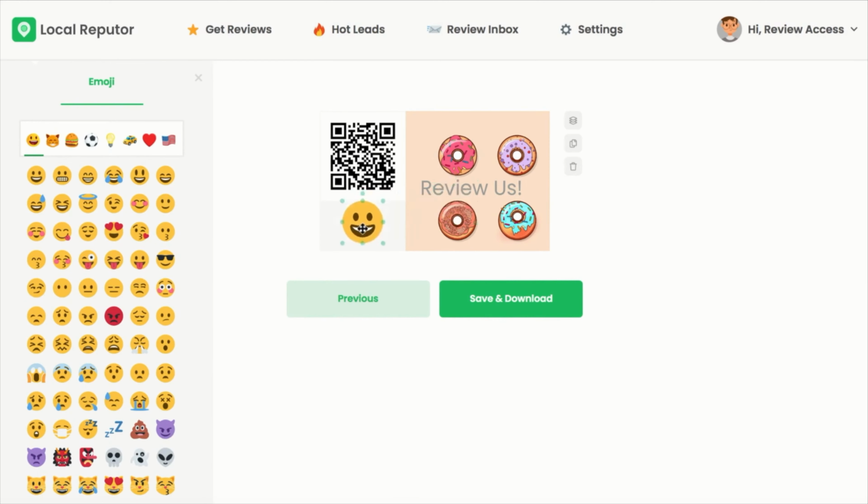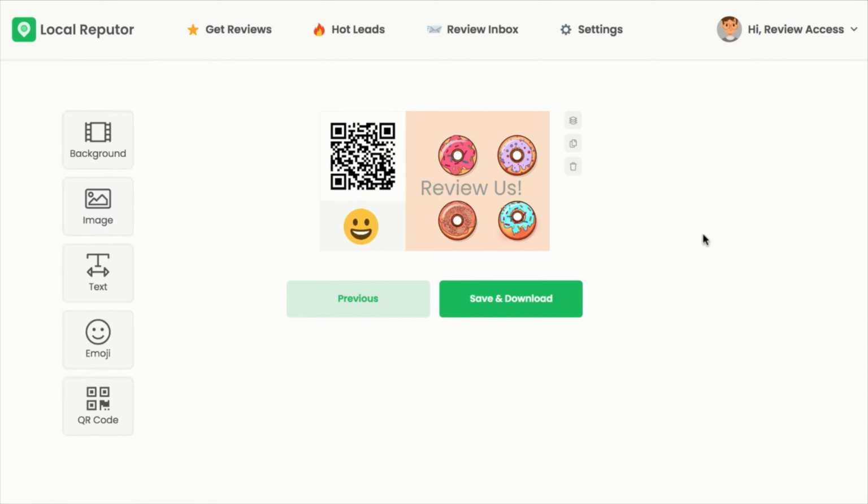I'm sure you can make something much better than this, as this is just a quick example. But now we have a print-ready business card that we can sell in batches to local businesses, and they can simply stick this in with a customer's order to begin generating reviews on their local profile pages. Or if we choose a flyer, we can print it out and put it in their restaurant. For example, when the customer sees this when they are eating.